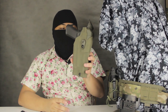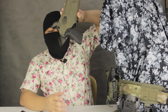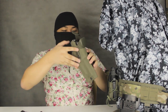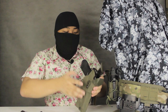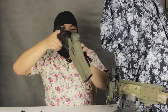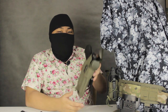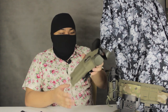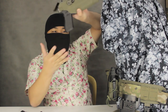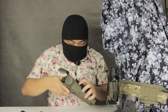Okay, so just to demo the locking mechanism of the Safariland holster. Here, the firearm is secure. But once you disable that mechanism, that firearm will fall freely. The Safariland ALS system has one of the smoothest draws compared to all the holsters out there. If we disable the lock, it just falls freely. That aids in a smooth draw.